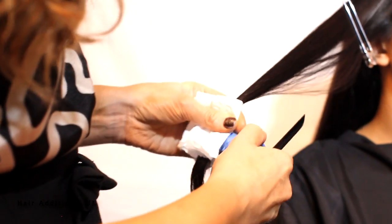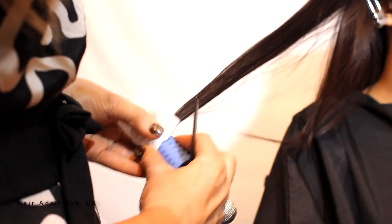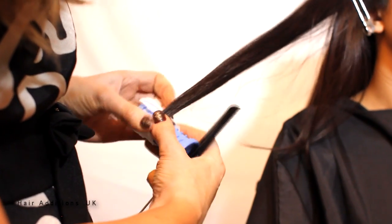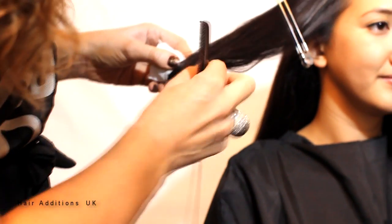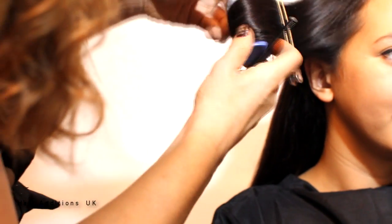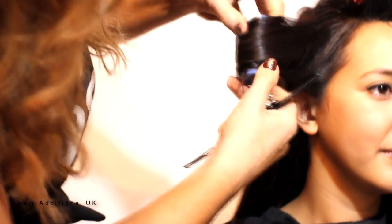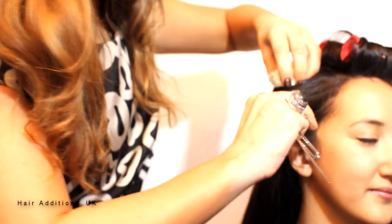So we're going to take our roller right down to the end, and you might find some of the other shorter hairs will pull away, especially if you've got shorter layers. So those ones you can just pull up by looking in the mirror and wrapping it around. And if you find it's not very clean and tidy, don't worry, because the result still comes out really good.